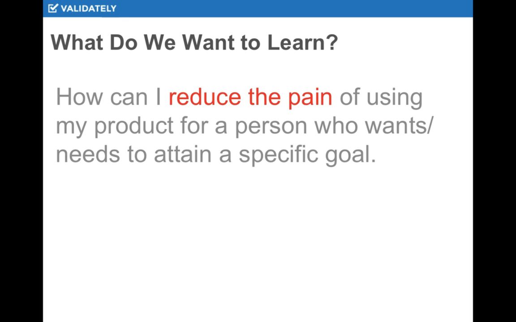First, the goal is to reduce pain. In other words, usability testing isn't about learning about our users or asking people if they'll buy our product or figuring out which new features to add. It's about taking what we have and making it easier for people to use. It's about reducing the pain that we're causing our users every time they open our product. And early prototype testing is about identifying that pain before we inflict it on real people.